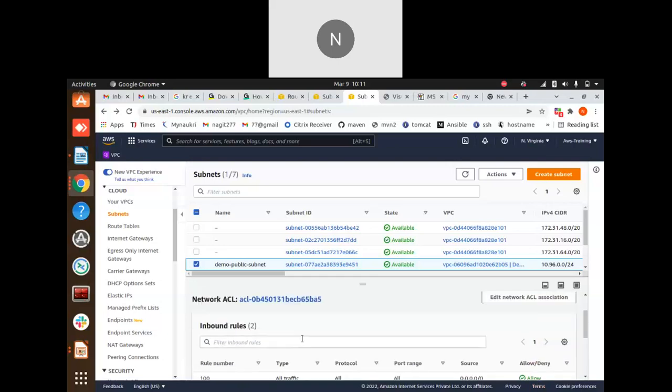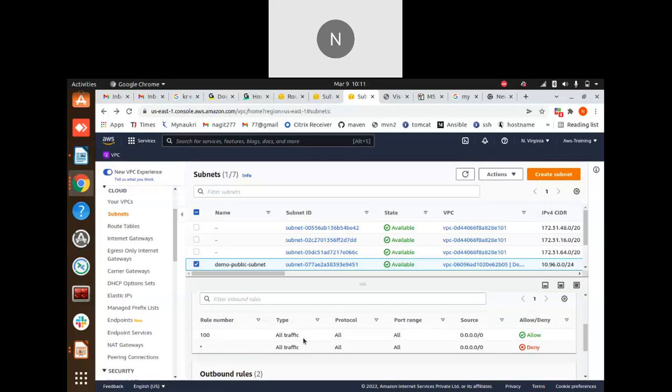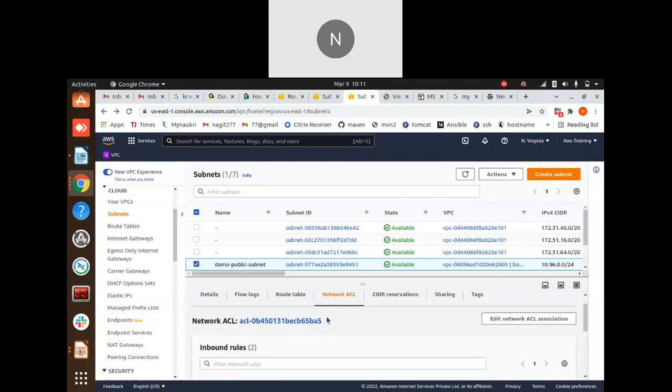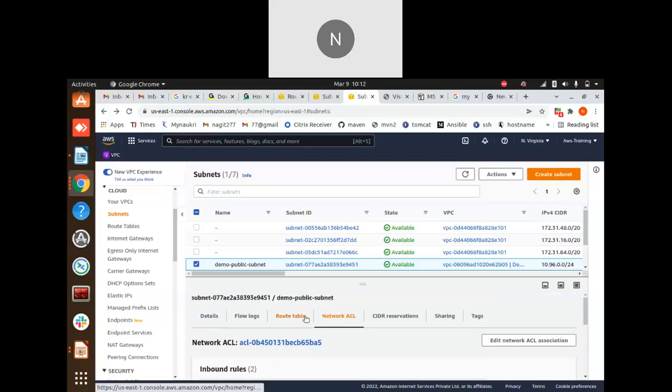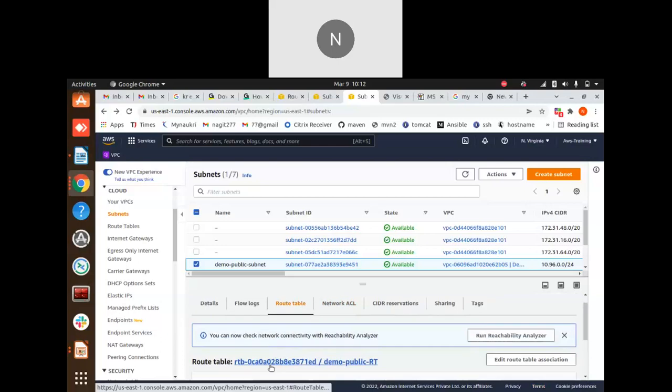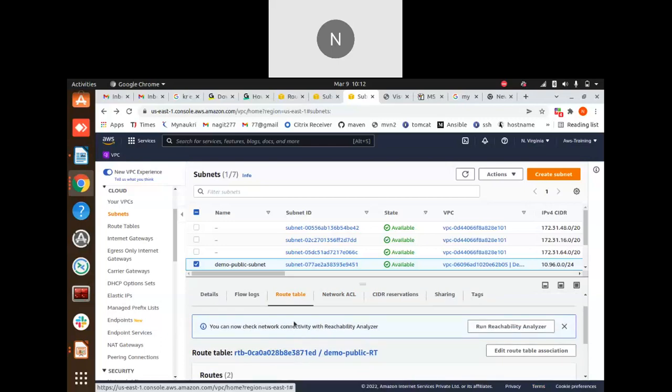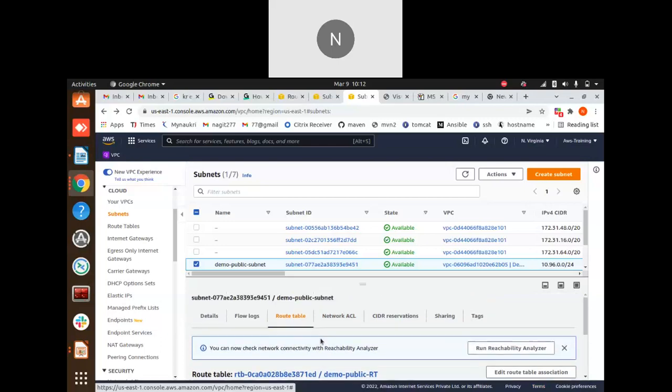You will come to know once we go to the EC2. Just understand what NACL is and why we need NACL, what a route table is, how we create it, and why we need it. So just understand these things: how we create the subnets, the route tables, VPCs, and all. I think this is more than enough to do the things. If you have any doubts, you can ask me.